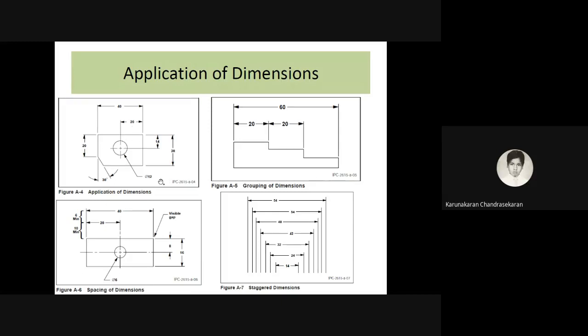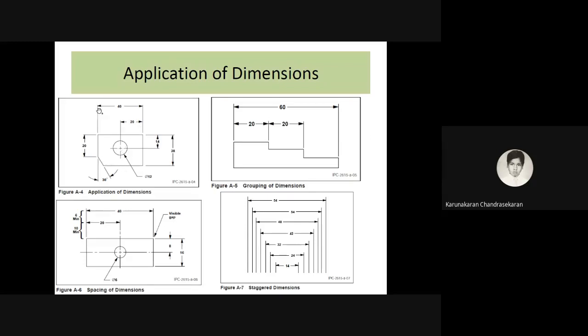Suppose a complicated part, we cannot dimension like this. We need some other tools to denote that the distance of the hole from this edge is this much, and from this edge is this much, and from this angular distance this center point is different. So that is where we come for other tools, which we are going to see slowly. There we may require some other arrangements to denote that this particular hole is located from these 3 points. So this is a very simple concept of representing a component or board with a hole.